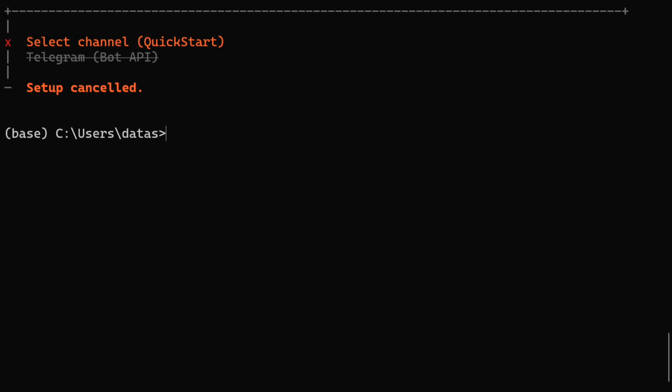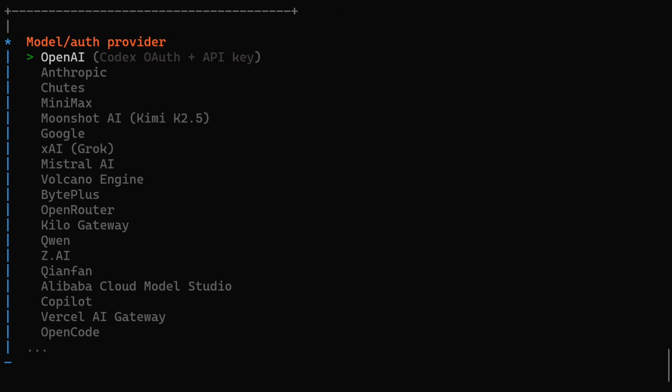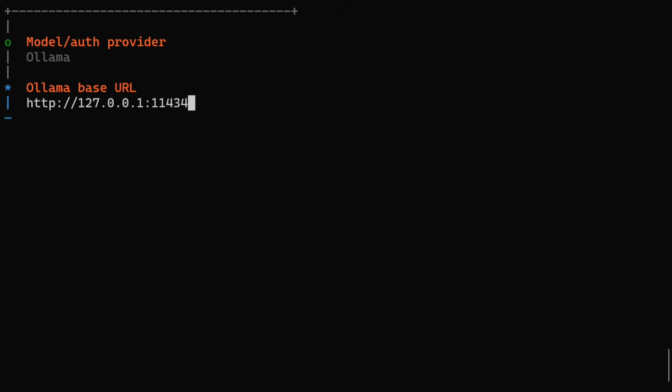If you just want to go with the local model, we will be running the same thing. So we are not using the cloud model this time. We are using a local model with Ollama. There's just one option that you need to change, and everything else remains the same. So this will open the onboarding setup for you again. Do a yes here. Quick start. Again go to Ollama. Here is Ollama for you. Ollama base URL. Enter here, and then you need to enter local.